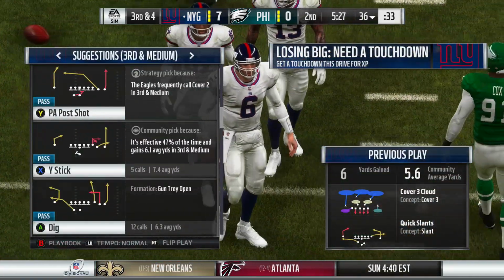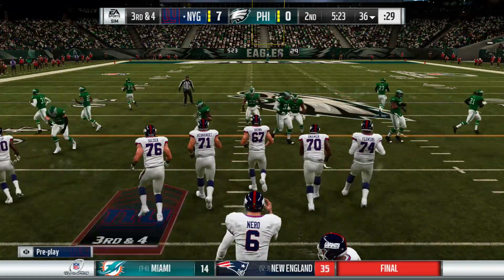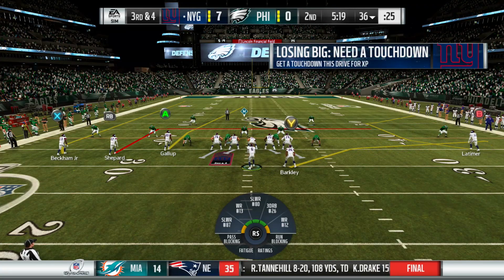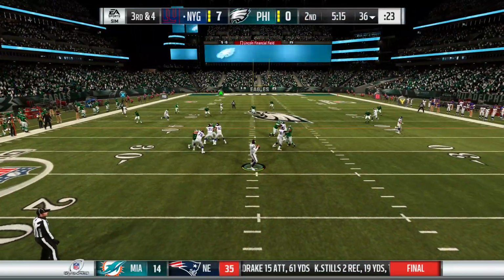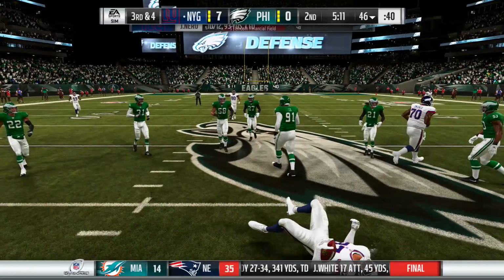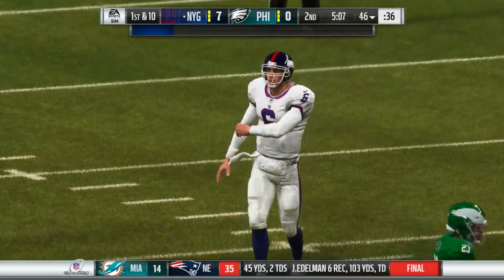What can we do? Ooh, the dig. Let's go out to the opposite side. So my running back's going to be coming out of the backfield. If he randomly does not get covered, he should pick up an easy first. But Shepard coming across is the main guy we're looking for, right? And running back's being covered, so it's going to be Shepard we're looking for, and there he is. There we go, Shepard. Very good job, dude. Very, very good job. We are 10 of 12, 93 yards and a touchdown.